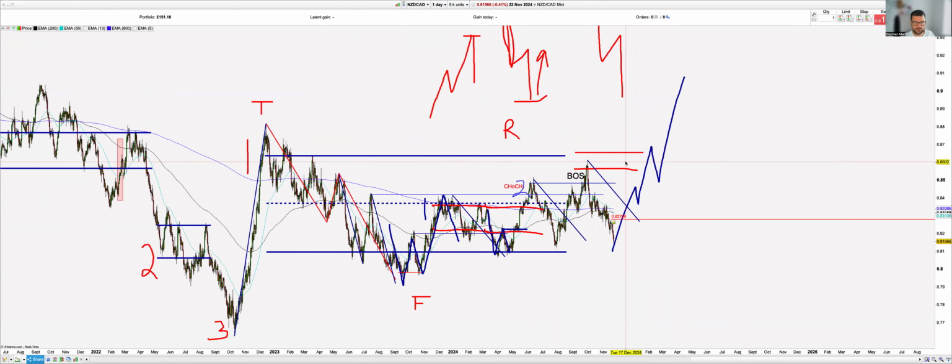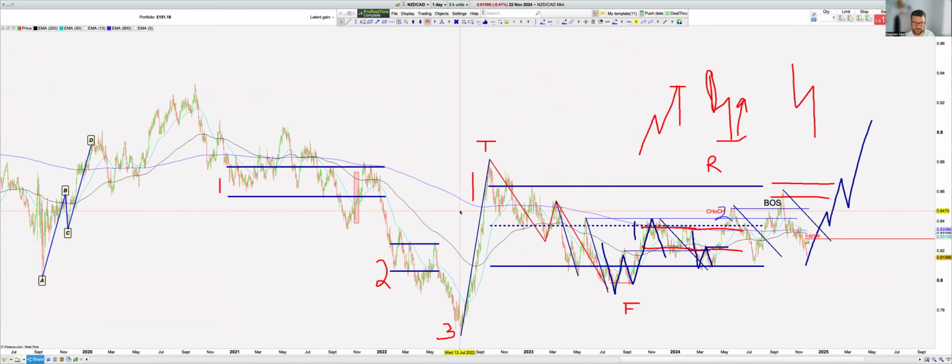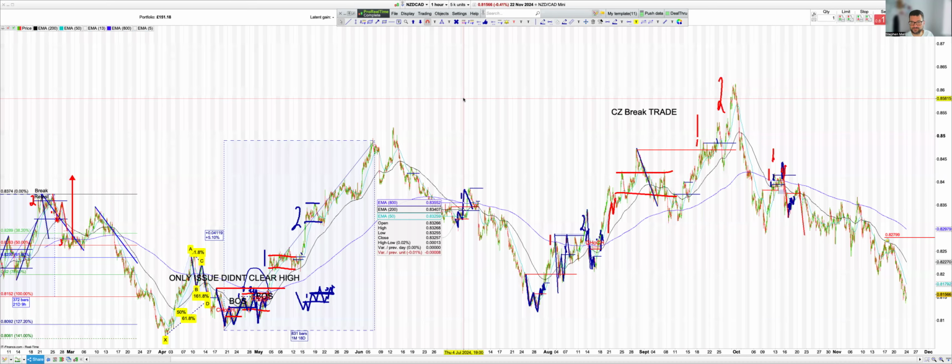NZD-CAD. This is one I do want to get long of. First of all, we've got the pattern 1, 2, 3, one up, and within that we have this type of consolidation where we are angular. It's quite angular rather than sideways. You're just trying to identify little themes here. I think we are going to go from here because you got the 1, 2, 3, and then they flushed out this time rather than running, and we still expect it to push. So do want to keep looking.